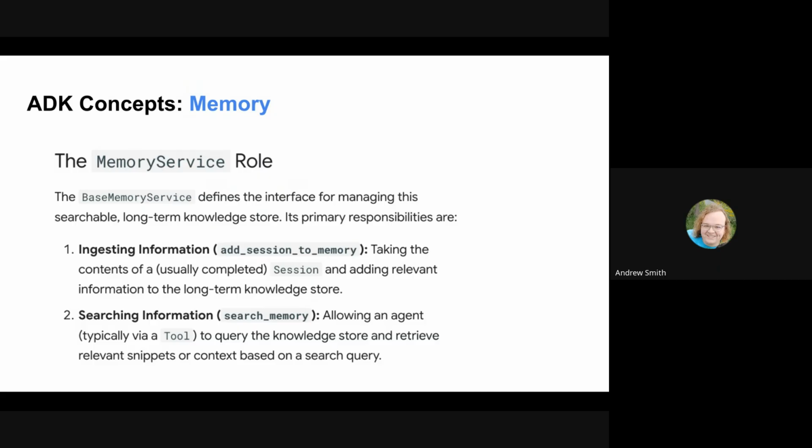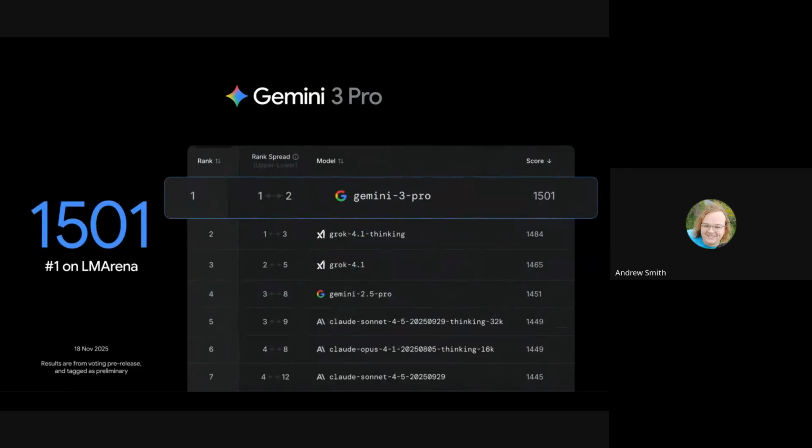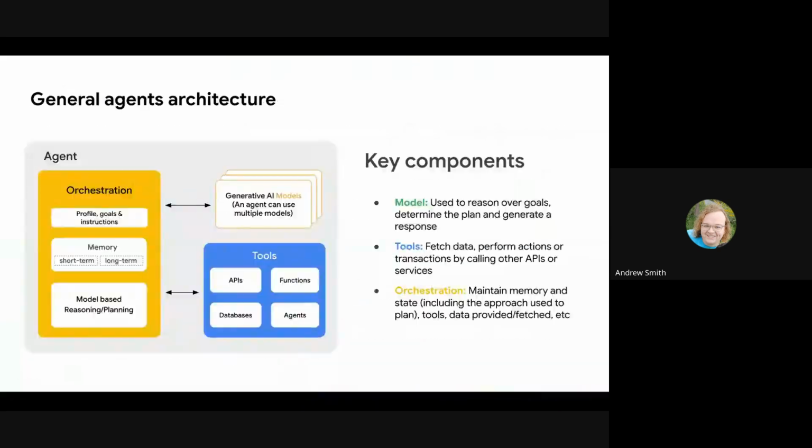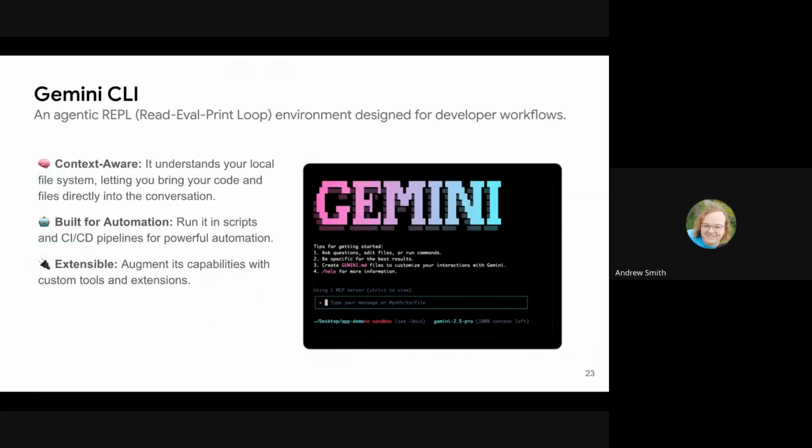I mentioned it very briefly as an example of an agent. Let me pull that slide back. No, it was after these. But yes, Gemini CLI is our terminal-based development environment and workflow agent. Really great for doing developer work, context aware of your file system and what you're editing, brings your code directly into the conversation, makes edits, can execute commands for you. Really makes the process of building an app so much quicker.